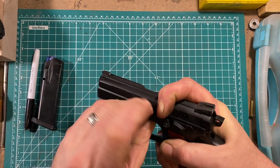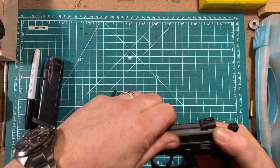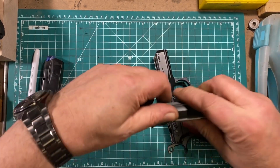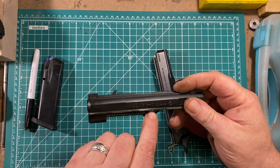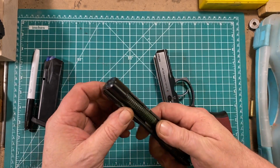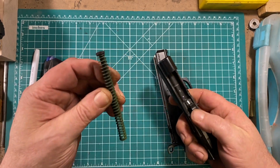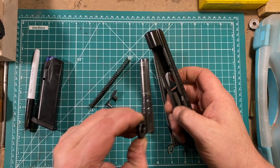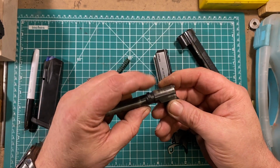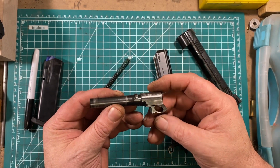There we go. And once you've done that, the slide just slides forward. As you can see, it has the basic Browning style lockup and has a nice metal guide rod, which is particularly nice for compact guns. And there is actually a locking lug on this. It does not lock entirely on the dust cover, as many modern pistols do.